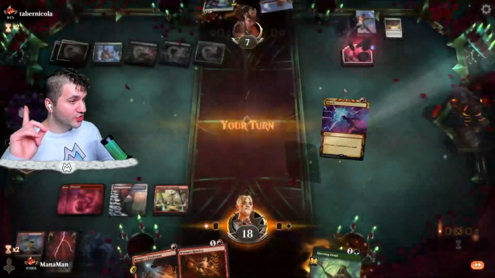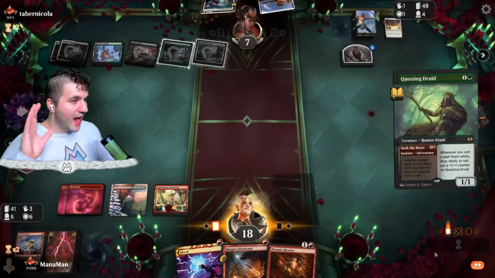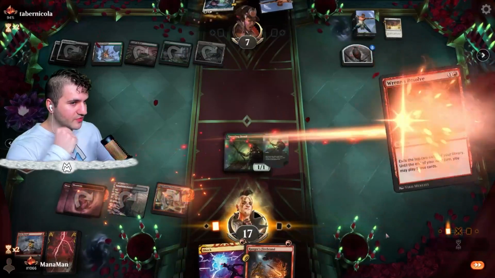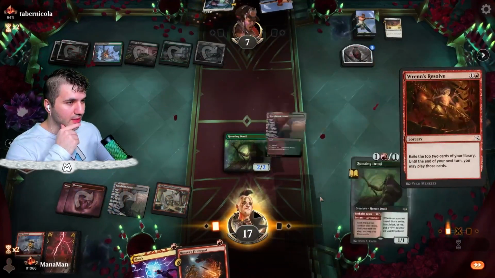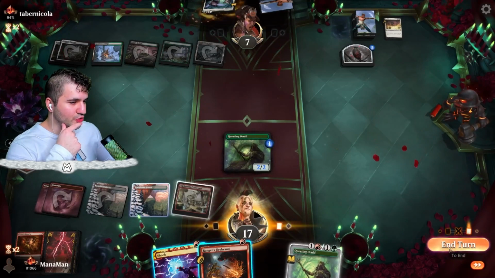So here, I was just kind of gloating about the deck. Now we're going to see. We're going to put it to the test. I think we're going to go for Questing Druid. I'm going to go for Wrenn's Resolve just because we didn't drop our land drop for the turn. Forest. We're going to lose out on this Druid.